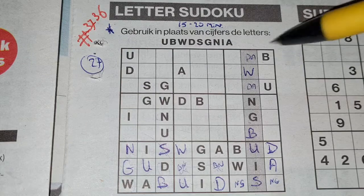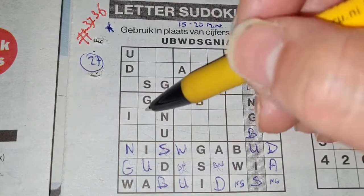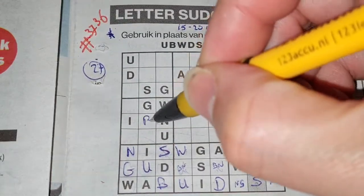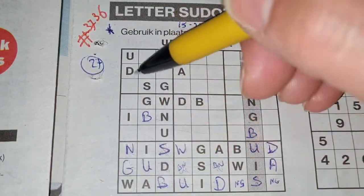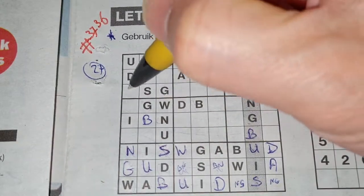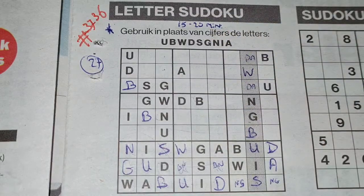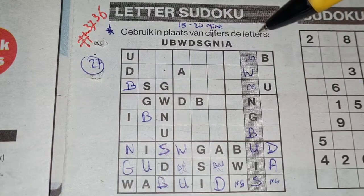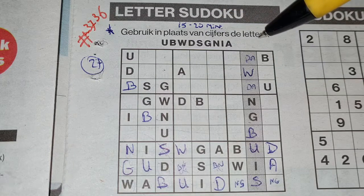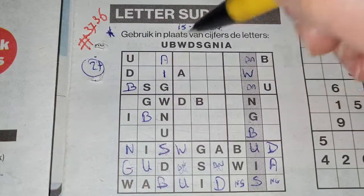Alright. So we have a B in this row, B in that row. So no row between the middle row, the only place for the B should be there. B in the 3rd column, B in the 2nd column. So in the 1st column, the only place for the B should be there. 2 missing letters in the 1st column for the letters A is missing. 3rd column, the A is missing, and the letter I is missing. We have an A there, so no A there. A should be here, and I goes there.